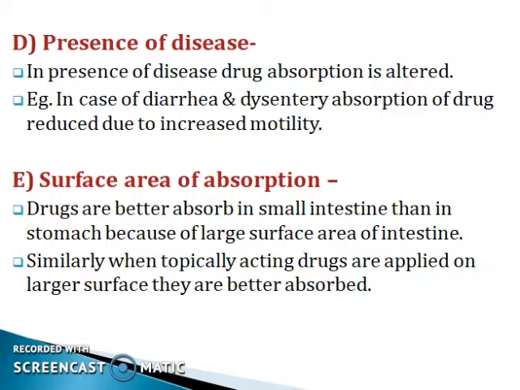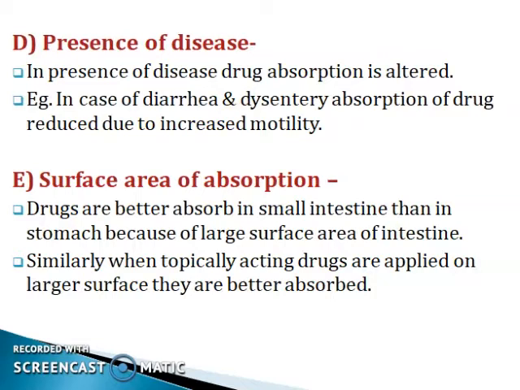Drugs are better absorbed into the intestine compared to the stomach because the intestine provides the larger surface area. That's why, compared to the stomach, the drugs are more rapidly or in more quantity absorbed into the intestine. Similarly, in case of a topical drug, when topically acting drugs are applied on a larger surface area, they are better absorbed.